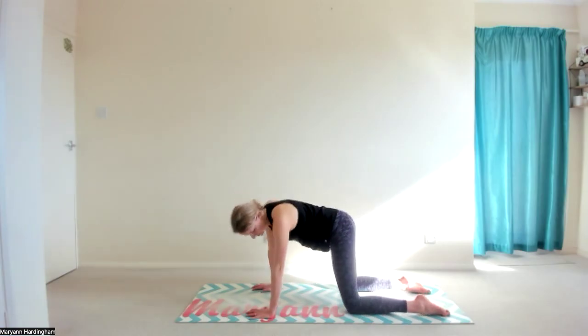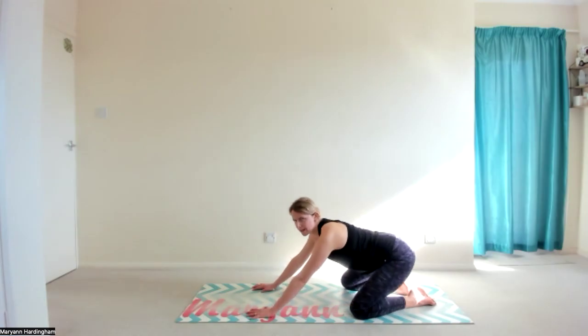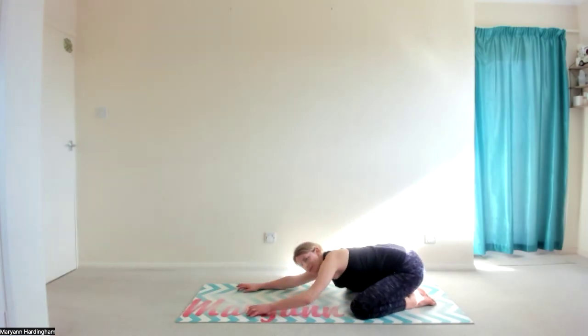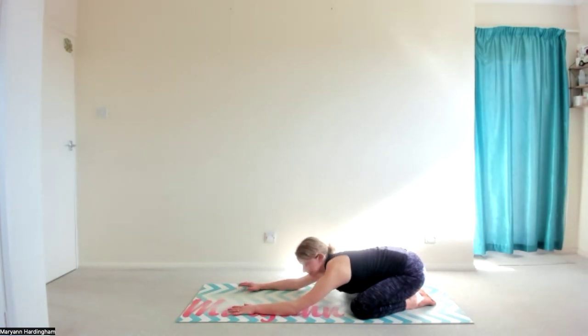Okay, and then we'll come to child's pose. So let's bring the big toes together, knees wide, and we'll come back with the hips. Stretch the arms out in front, relax through the back. Relax your shoulders, your neck. And we're just going to stay here for a little while, deep breaths.